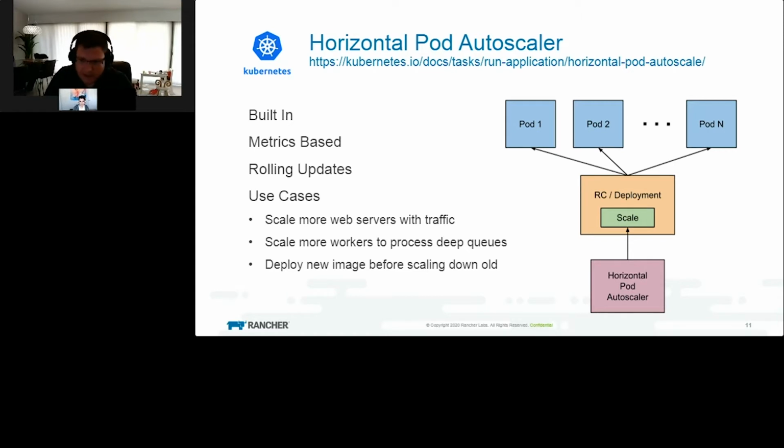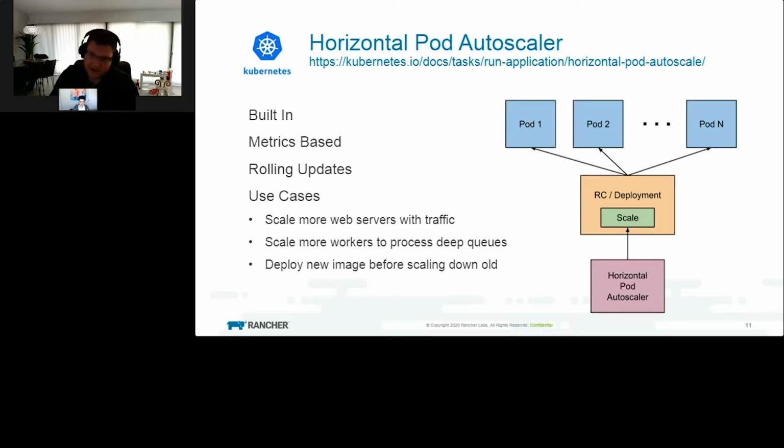So it's pretty straightforward. The other fun thing about the HPA, though, is actually the rolling updates. That's a feature I really like: you can roll new versions of an image and have it added to the same pool of pods and then remove the old ones. That's a pretty neat feature. So the Kubernetes people tend to do a lot of work in this HPA world.